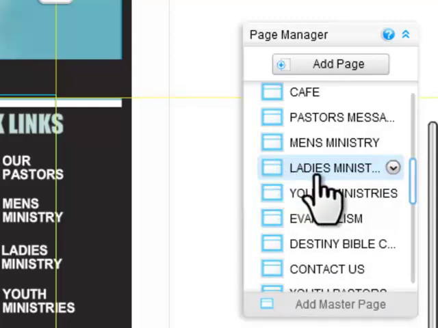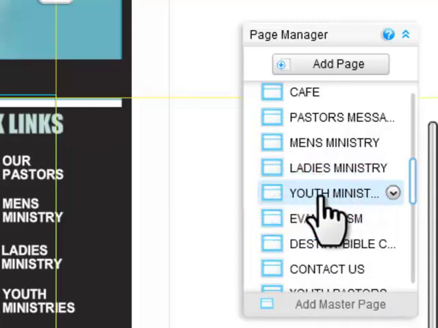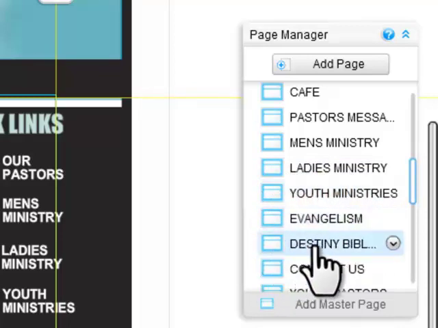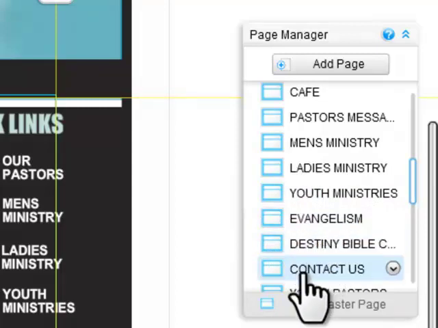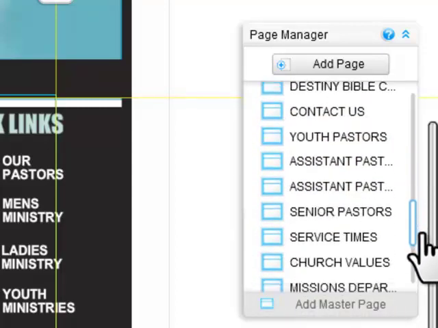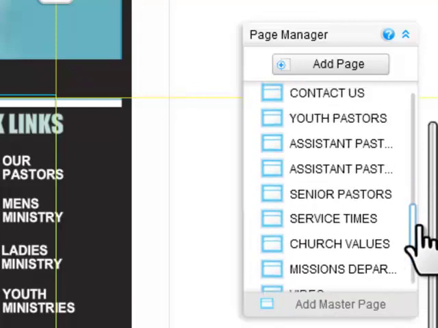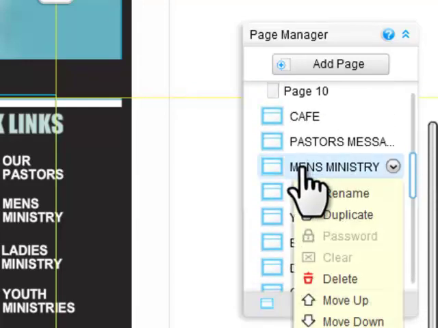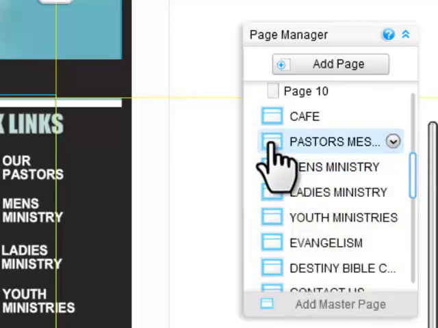Or if I want to edit youth ministries, I click that, or I click the evangelism page, or the Destiny Bible College page, or the contact page, and so on. That's all you have to do in terms of opening up a page. By a simple click, it will load that particular page.